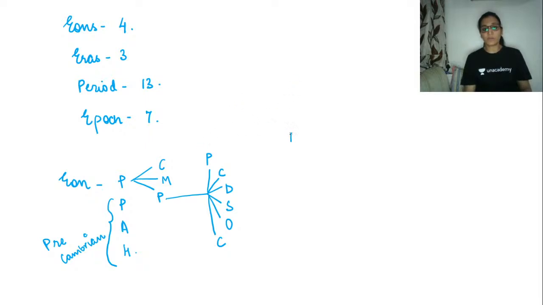Now talking about the Mesozoic. Mesozoic is made up of again 3 things, that is C, J and T. What is the full form of C? That is Cretaceous, Jurassic. T is for Triassic. So this is for your Mesozoic. And when we are talking about Cenozoic, again it is made up of 3, that is Quaternary, Neogene and Paleogene. So the Precambrian period, that is Proterozoic, Archean and Hadean is there.